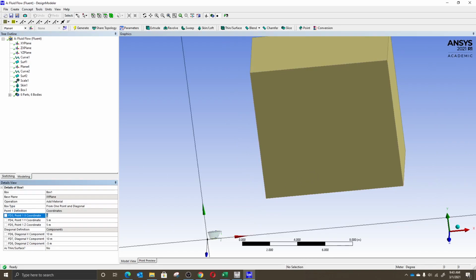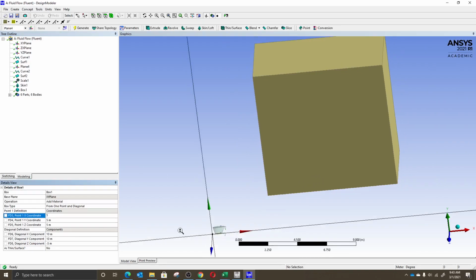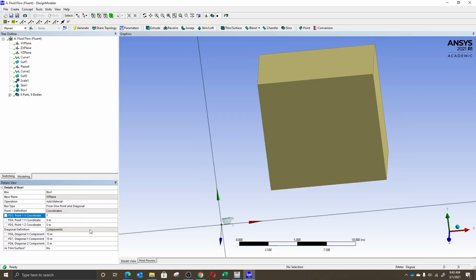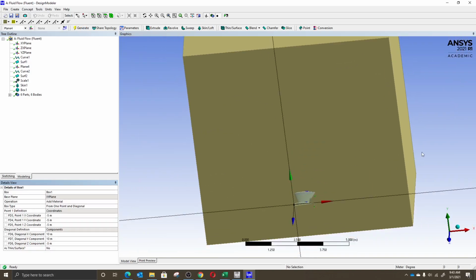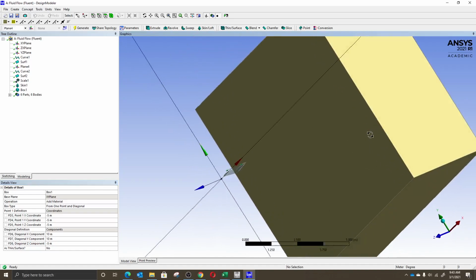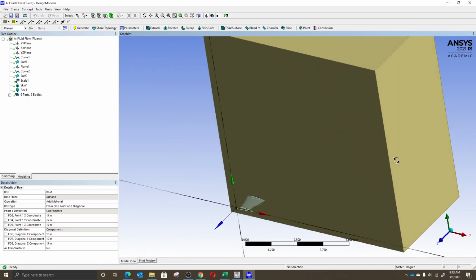Yeah, I should have started the base point from negative. Sorry about this. -5, -5. You want to make sure your box encloses the wing, okay? Which plane are we using here?